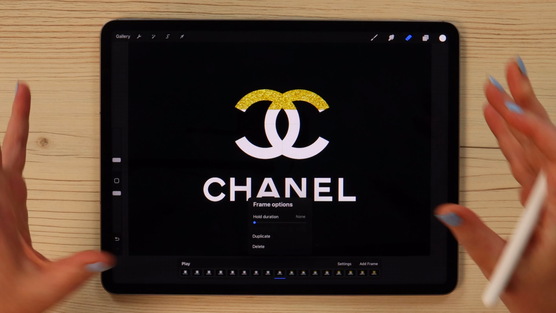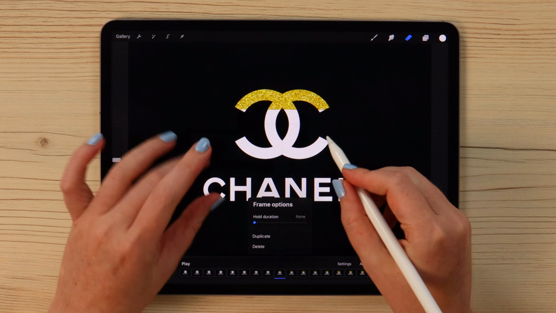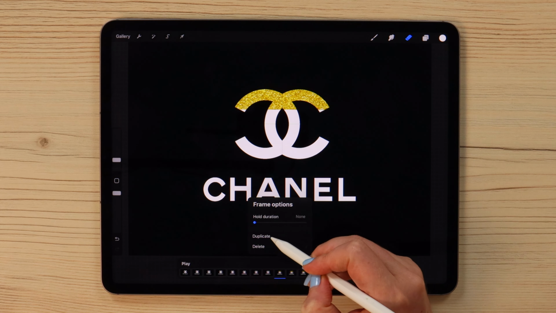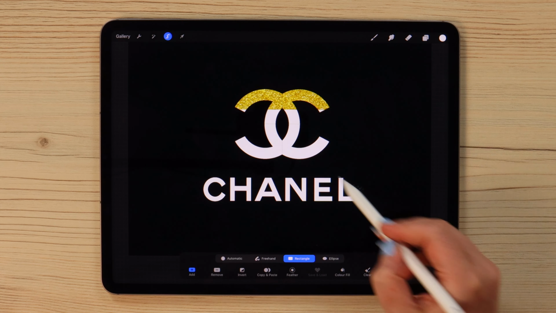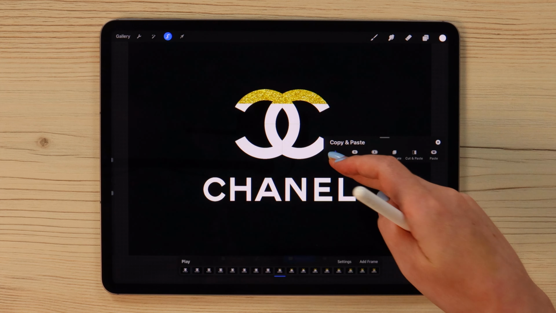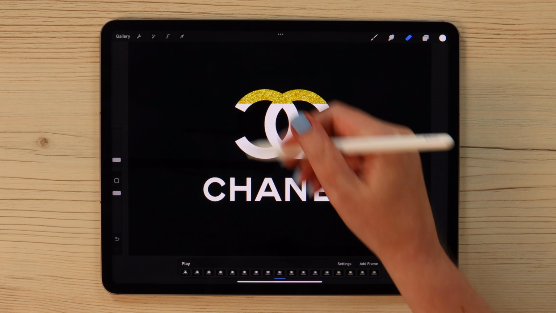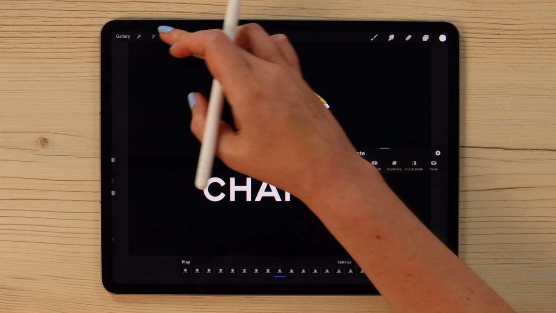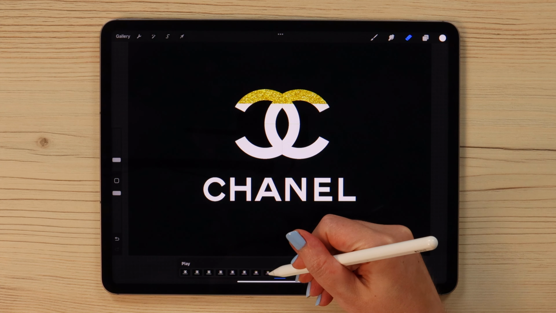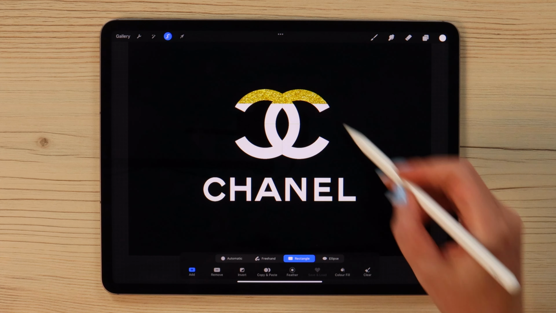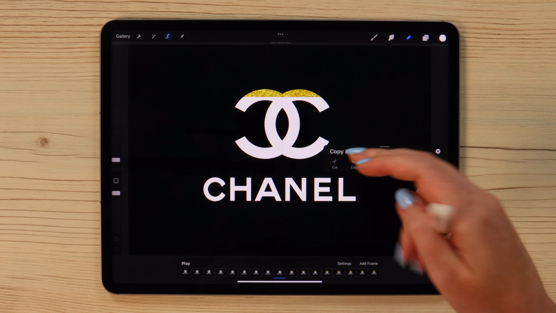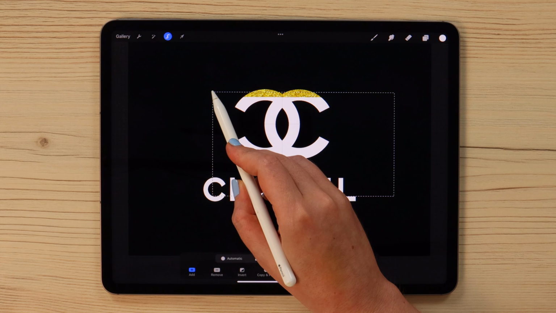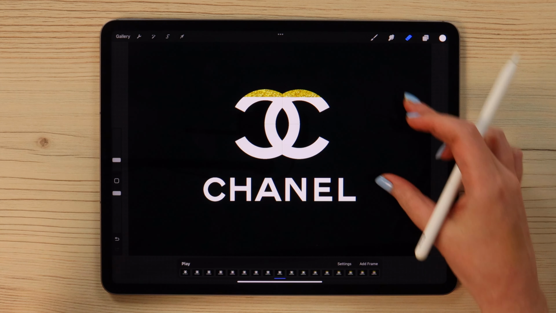Actually, if you want to have more frames and make your animation a little bit longer, you can erase smaller parts. It's totally up to you. So I need to duplicate this one now. Erase the next part. Also finishing it. Okay, I think here we can stop and think further.